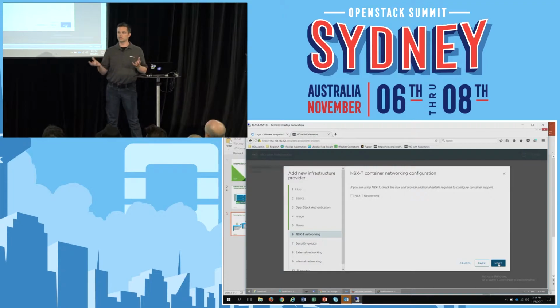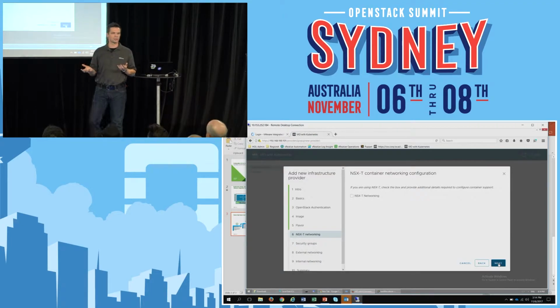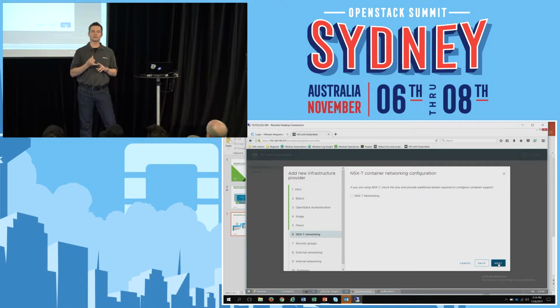And then the choice of network, and there are three different networking choices. How many here are familiar with ESX and VMware networking? Some of you. So basically three different networking options. One is the VDS, which is the native standard switch that comes with ESX.